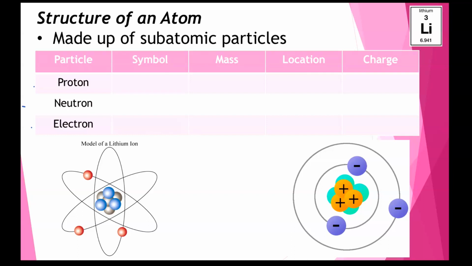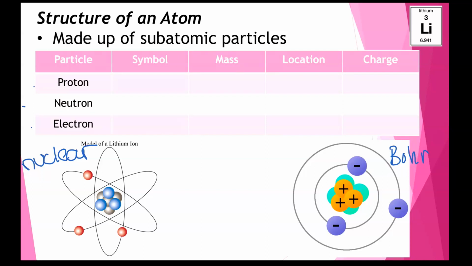So at the bottom of this slide, you can see a couple of different models of the atom. The one on the left here is often referred to as the nuclear model of the atom. And then the one on the right you're probably most familiar with, these concentric rings called the Bohr model of the atom. And we'll learn more about these specific types of models later in this semester. But for now, we just want to be able to point out the parts.